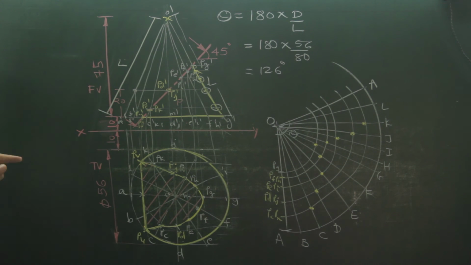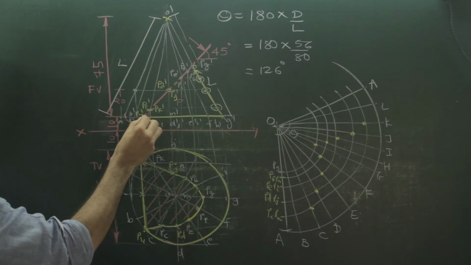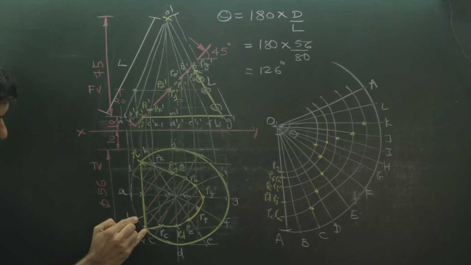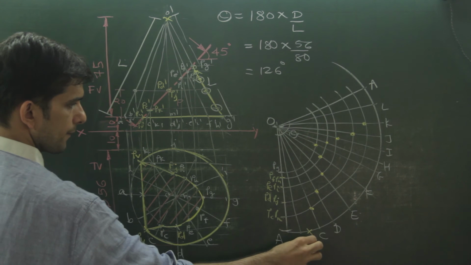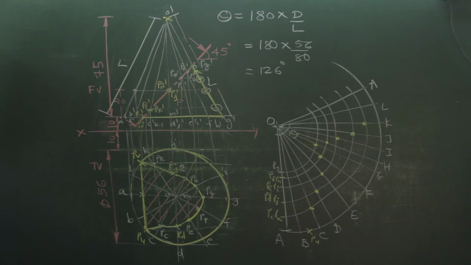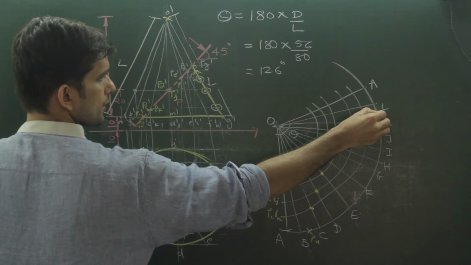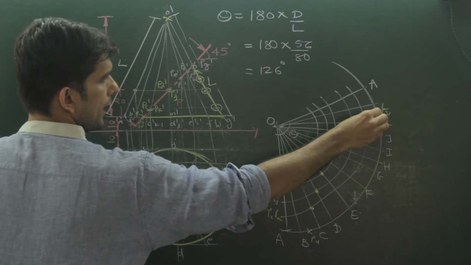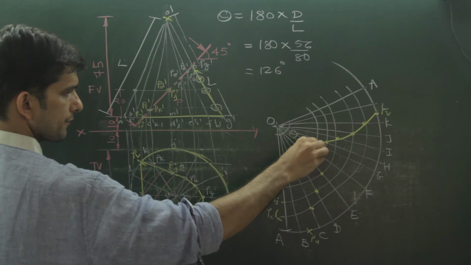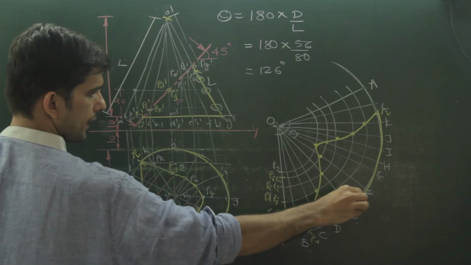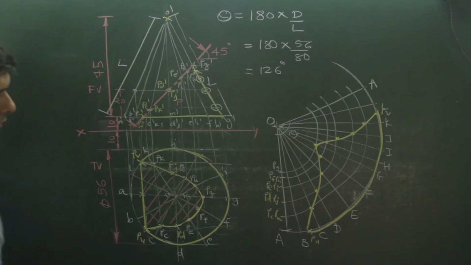Now what about PU, PV? If you see, point PU, PV is here, we can't take it from front view, so that time we'll go for top view. So we'll take B to PU. See this. Take this much in your compass, B to PU, and from B you cut on this side. So you'll get PU. Take L to PV, and from here we'll cut on this side. This is PV. And then you join all these points with free hand. So this much portion will be done. So this is development.